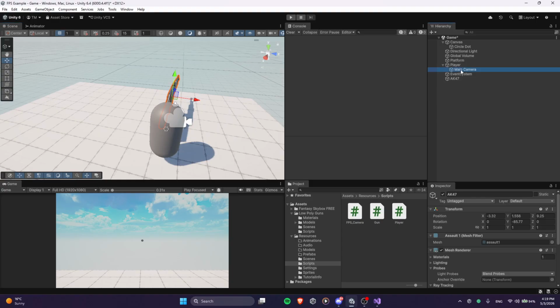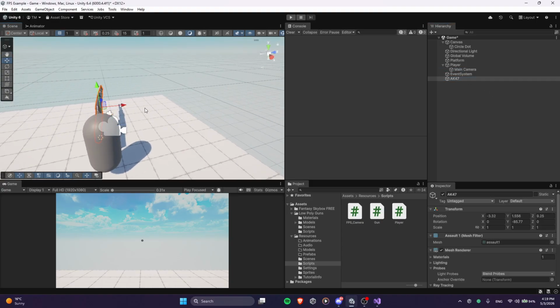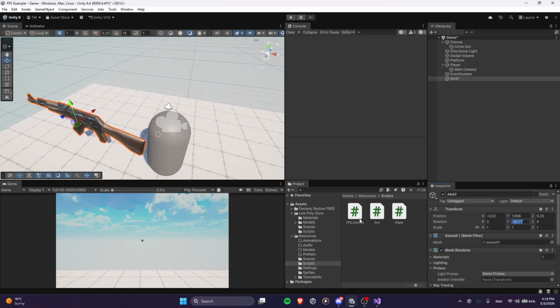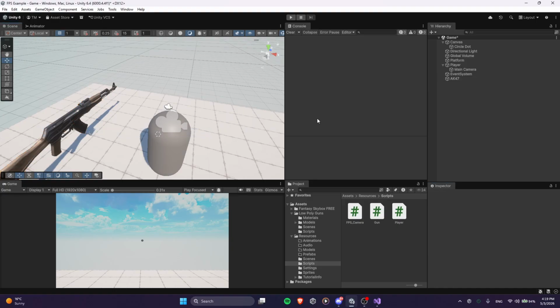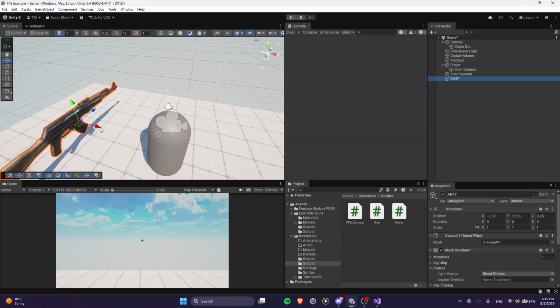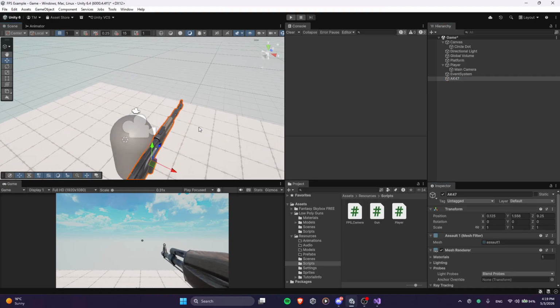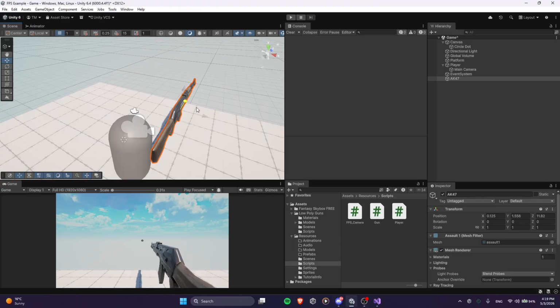Also, I don't know what the camera's looking at. Oh, my bad. I made a mistake. It's that way. Like that. Exactly, you have to do camera clipping. I don't know what that is. Wait, go to the main camera.